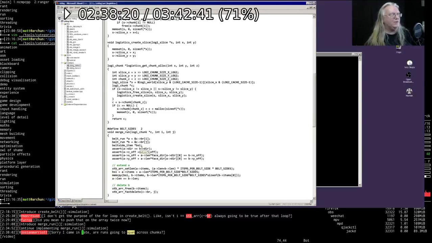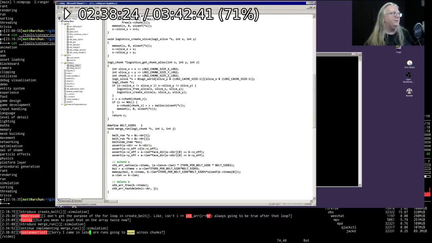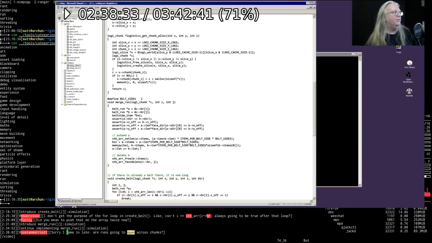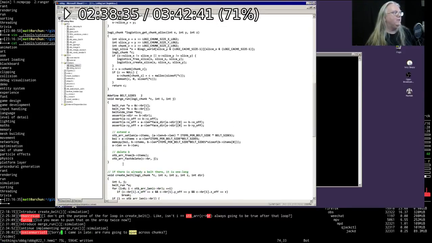Since we have to do that analysis anyway, if we go ahead and split the belt runs at chunk boundaries and do the same analysis on the large scale, that will be good for incremental updating, because then when we split a very long belt run, we don't have to deal with that very long belt run splitting and that local code.